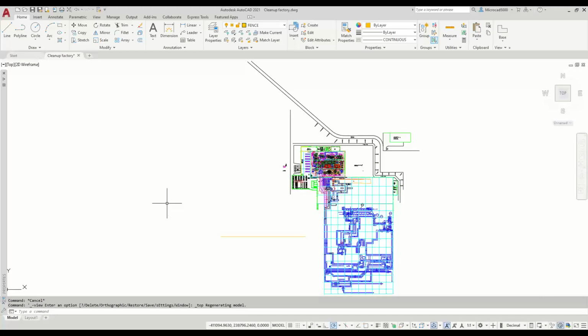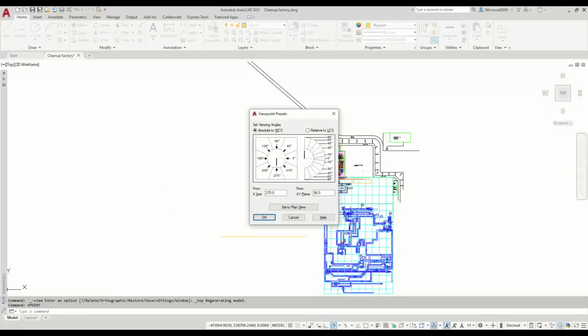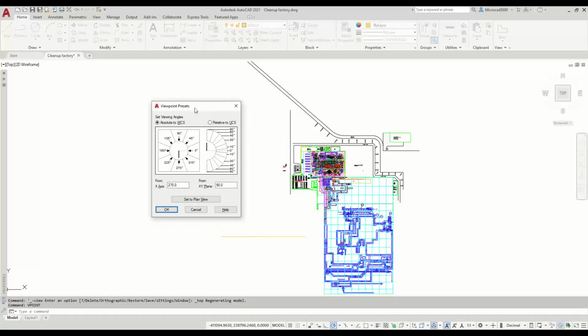And it's a command called viewpoint, V-P-O-I-N-T, viewpoint. Hit the enter key. There is the dialog box, which allows you to set viewpoint presets in the full version of AutoCAD or AutoCAD LT. So in AutoCAD LT, if you look from the front edge of your sheet of paper, this square here is representing you looking onto the top of your sheet of paper. So we can look from the bottom left side, the front edge, the right hand side, the back corner, wherever. We want to look from the front edge of the sheet of paper.